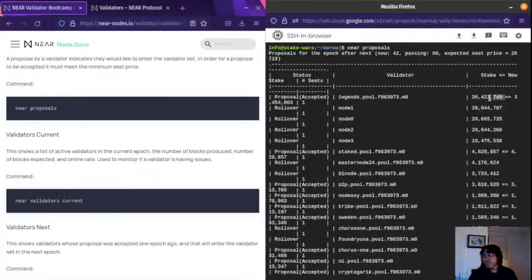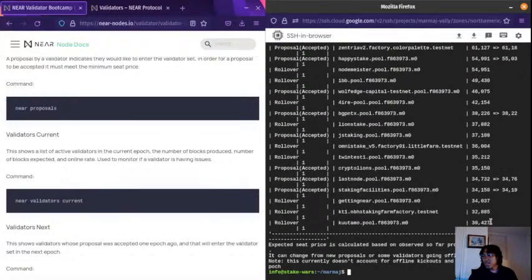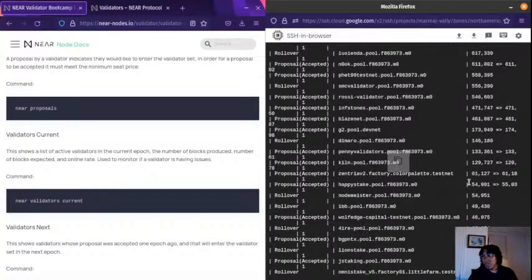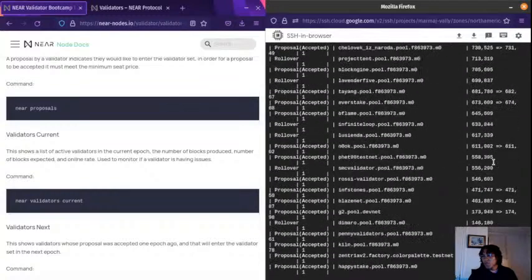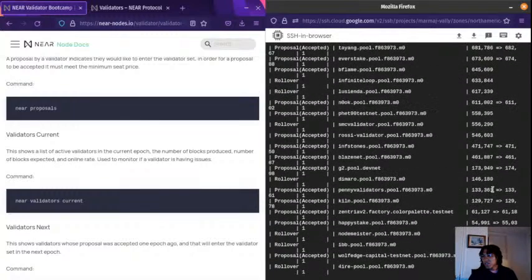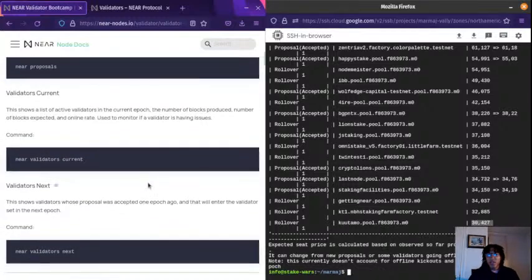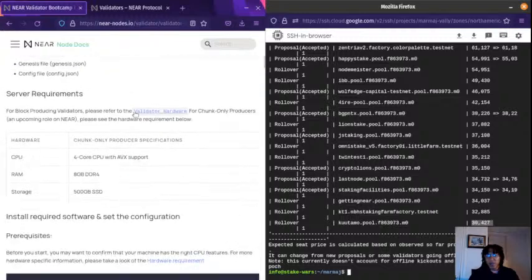You'll see like 20 million tokens or something like that, 700,000, 30,000, right? Which wouldn't work on mainnet. All right, and then let's get into actual stuff.